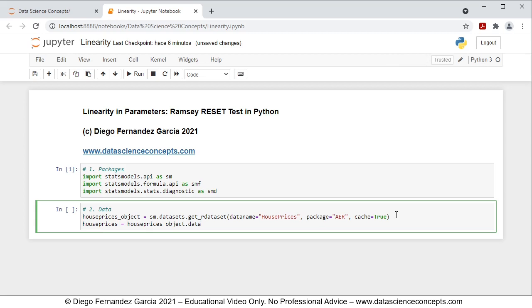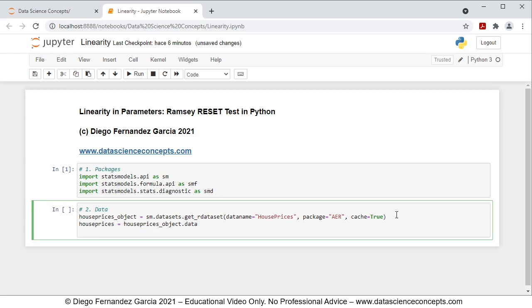And then we want to visualize a part of this data frame. Therefore, we do the following with the code line of print, and we open parentheses, and from the house_prices object, the one that includes the data, with .iloc or integer location, we select with a colon, meaning all the rows, comma, from columns 0 to 3, with Python notation, we're selecting the first 3 columns of data, .head, so that we print the head of that data frame.